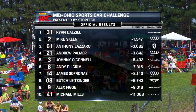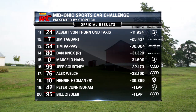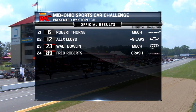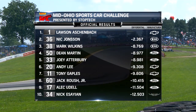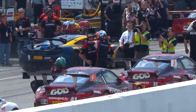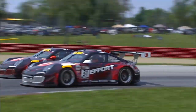The real story is the points battle behind Dial. Mike Skeen — second podium of the weekend — and O'Connell there in fifth. Not a great day for O'Connell, but they're probably pretty satisfied with that result. In GTA, once again Mike Mills gets another win — great weekend for Effort. In GTS, Aschenbach running the table. Camaro coming back strong. Lawson needed to, and he did it exactly right. Two wins here. Great day for Kia though — Nick Johnson in second spot, and Wilkins on the final lap getting by Dean Martin for that crucial podium position. Up front it was a great day, great effort by Effort Racing. Ryan Dial — let's get down to Victory Circle and Jeff Lepper.